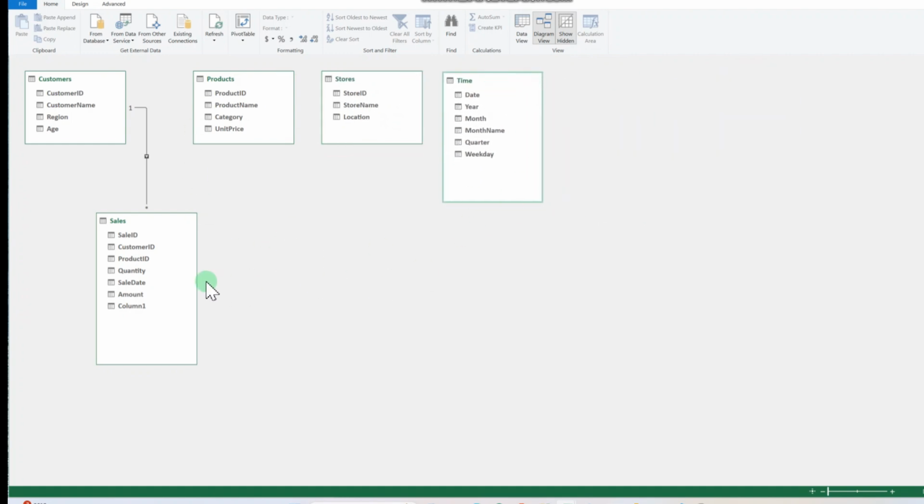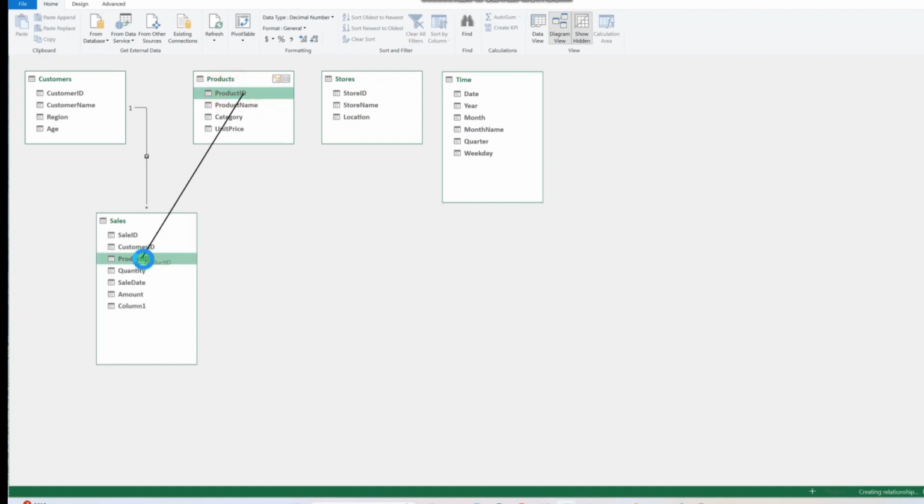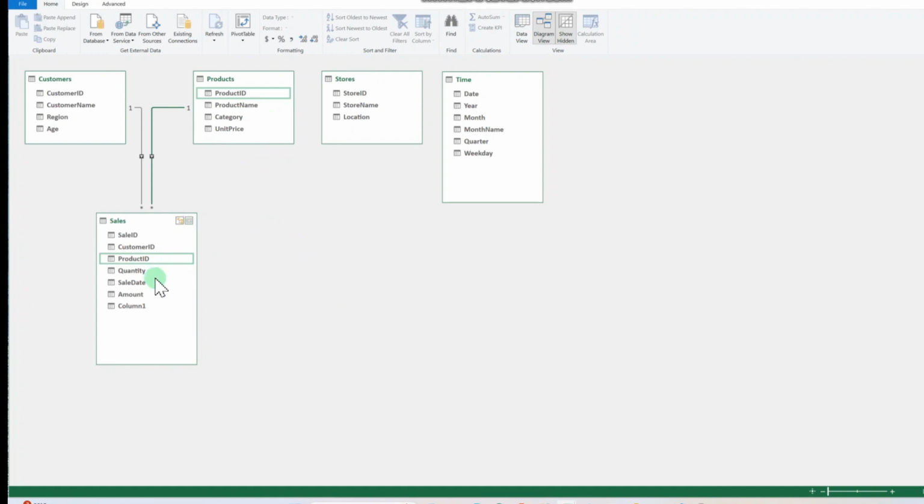These 5 tables are in my data model, but the relationships are between those tables which are related. So the customer and sales are related, and then there is a product ID here as well. So I'm going to click again on product ID and leave it here, and it will make a relationship on product ID between the sales and product tables.